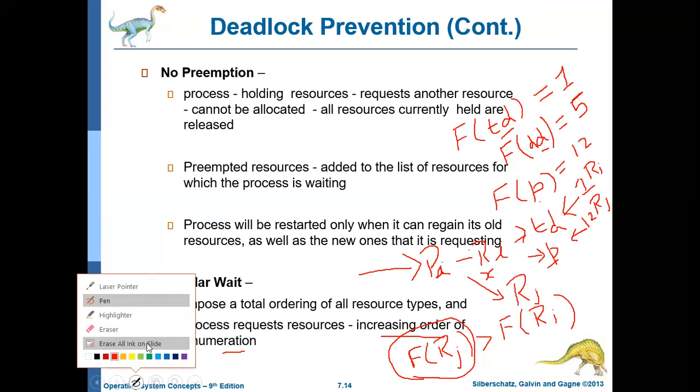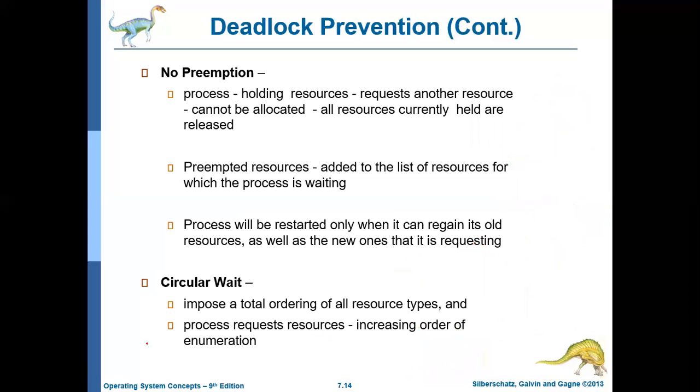So this is what the deadlock prevention technique is about. Basically, deadlock can be prevented by making sure that any one of the necessary conditions of deadlock doesn't exist. That is, mutual exclusion, or hold and wait, or no preemption, or circular wait. And we have discussed various ways in which this can be avoided.